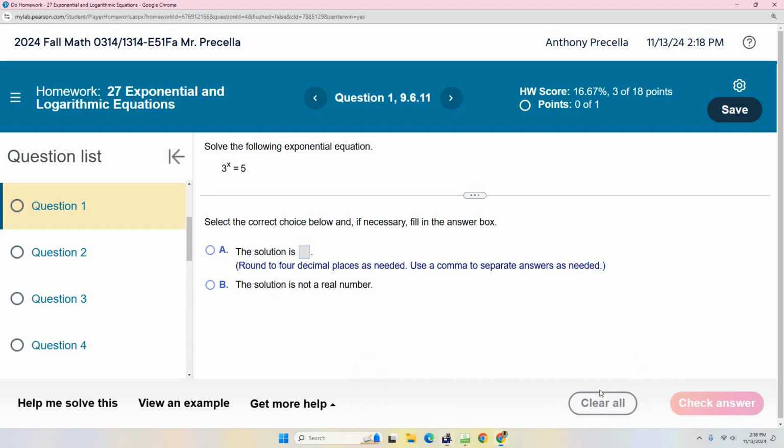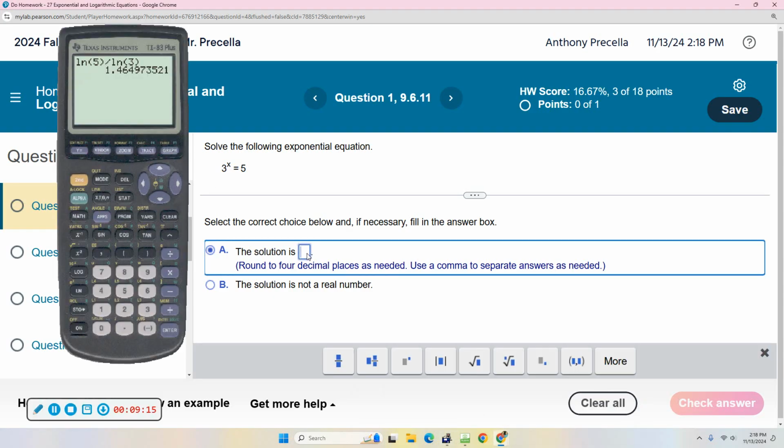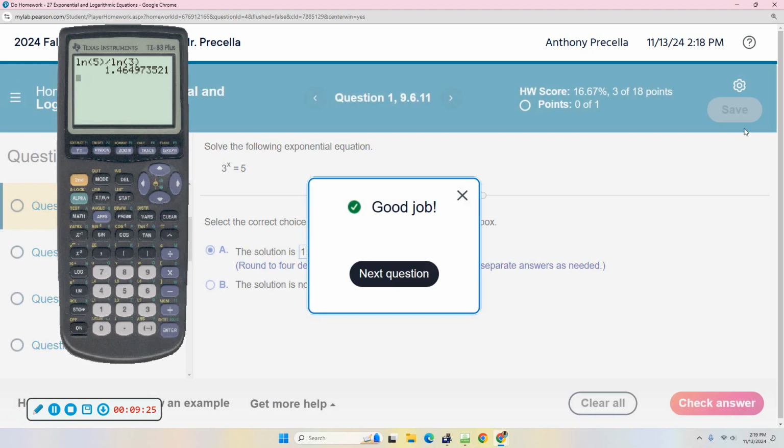And realize, if your calculator opens parentheses, then you have to close that parentheses around each one of the arguments before going on. You'll notice that this solution is not a real number. That would happen if when you type in your answer, you wind up with something, say a -5. Let's see, why did you put in 2 parentheses? Oh, I didn't mean to. Okay. I need to delete.